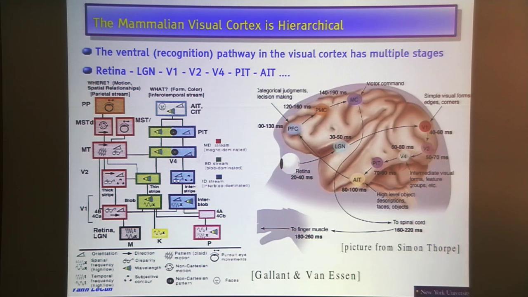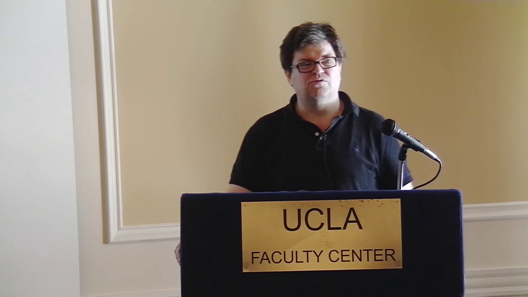And there are good reasons to believe that all of those stages are trained or trainable. So neuroscientists have come up with those kind of block diagrams of the visual cortex. This is from Gallant and Van Essen. This figure is from Simon Thorpe. He's a psychophysicist who has shown that relatively simple recognition tasks can be done extremely quickly by the human visual cortex. And he uses this as an argument to show that there is very little impact of feedback connections, because there's just no time for them to have an effect. And so a lot of us are using this as an excuse to concentrate on feed-forward architectures. It's a very bad excuse, but it's an excuse we are very happy to use.